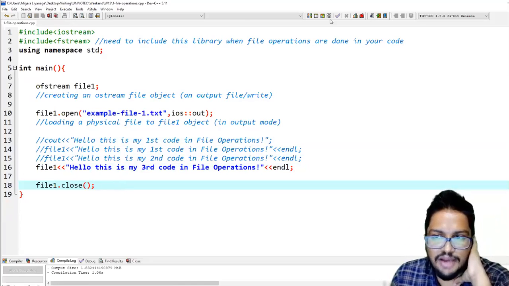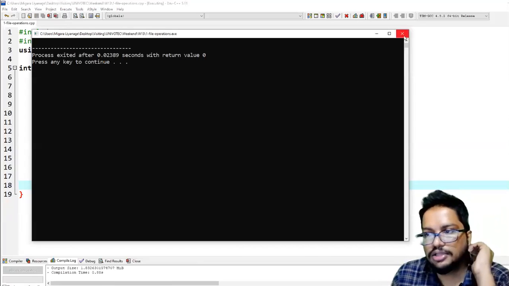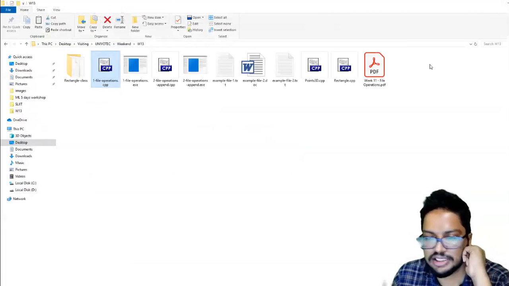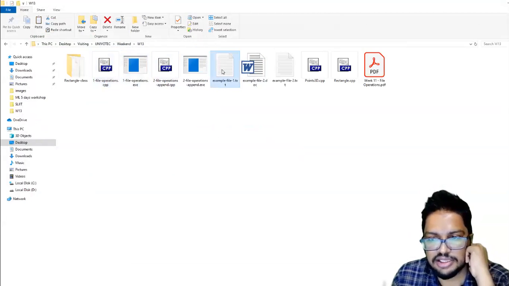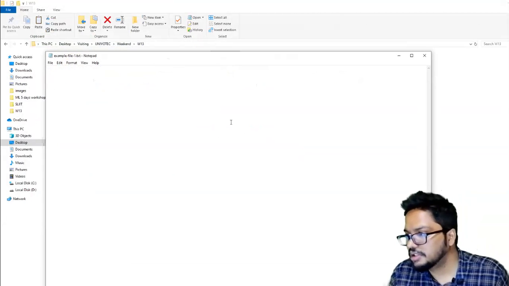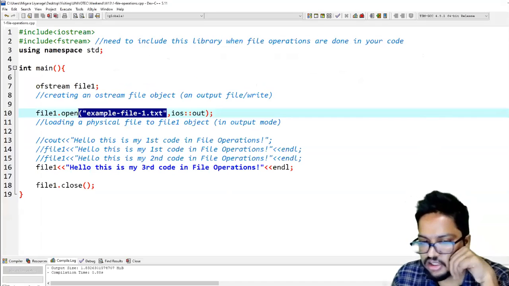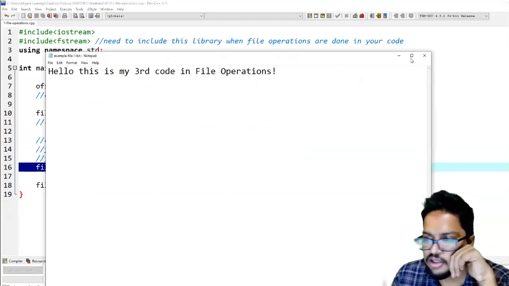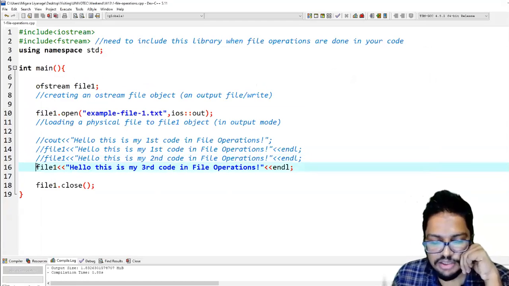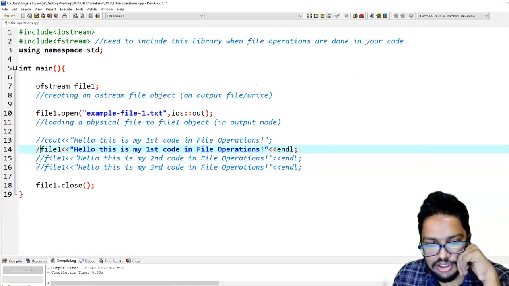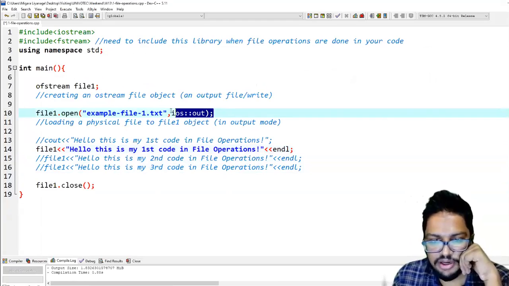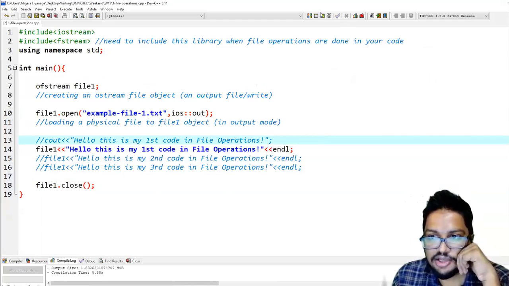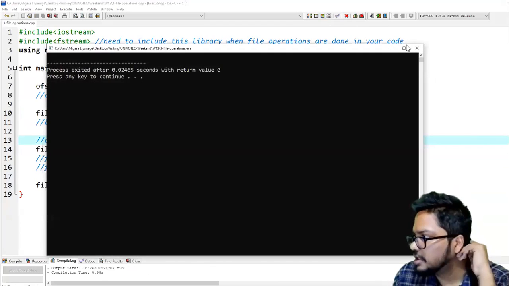So if you run this one, the file that we open here is example file1.txt. Right? Can you remember what we wrote here is this, right? Okay. So that's an important thing when it comes to output mode: if you open the same file again, and this time I'm going to run this again and close it, I think you can remember what happens here, right?